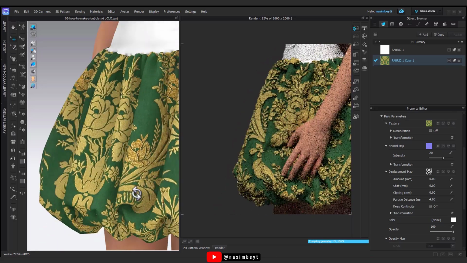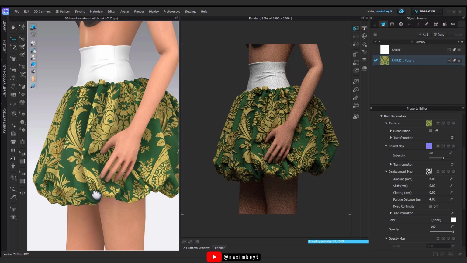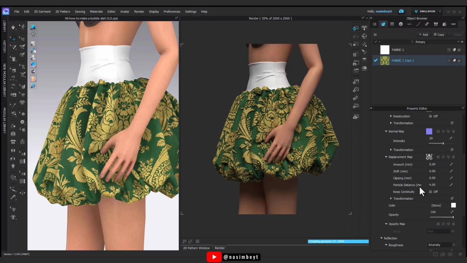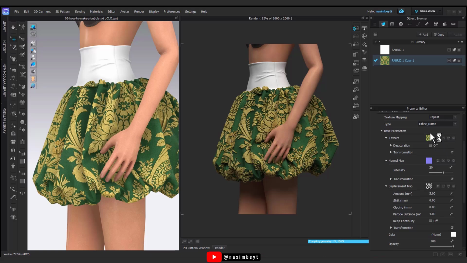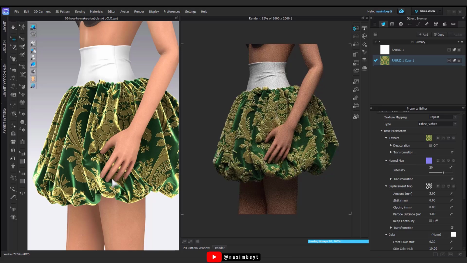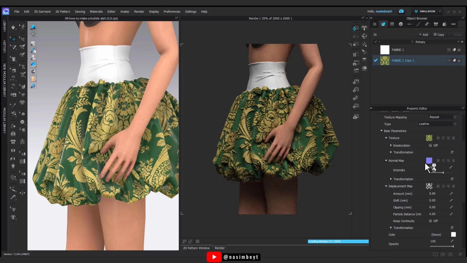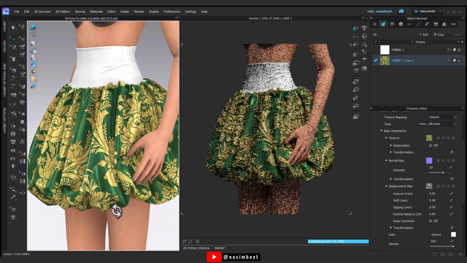It is important to note that you should choose a value that does not create an unrealistic look in the fabric based on the pattern. From the type section, we can select the fabric type. For example, if we select the silk mode, as you can see, a shiny look is created in the fabric. Or by selecting the velvet mode, we can create a velvet fabric. For leather fabric, we can select leather. Select the type that gives the fabric a more beautiful and real look based on the pattern of the fabric. For example, I will select silk and satin.